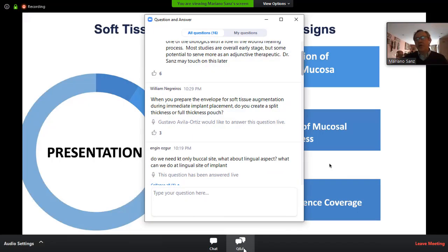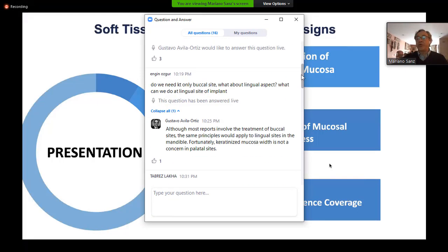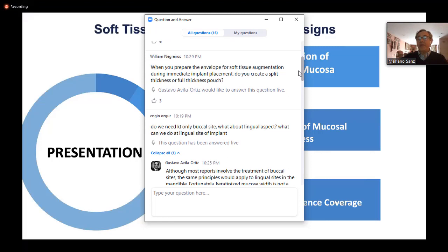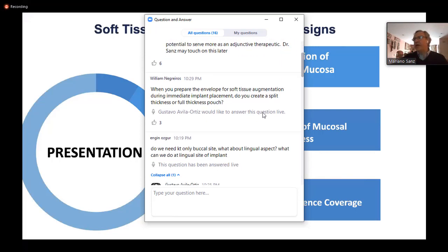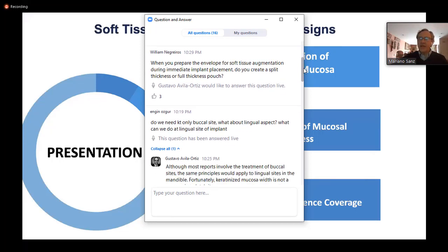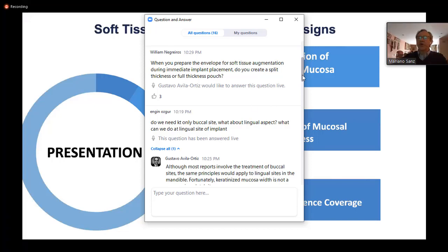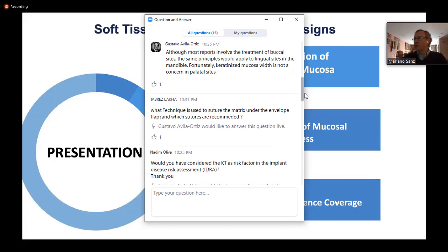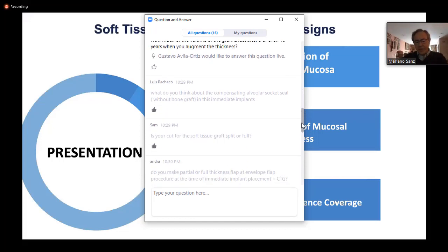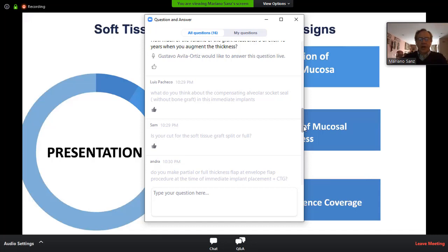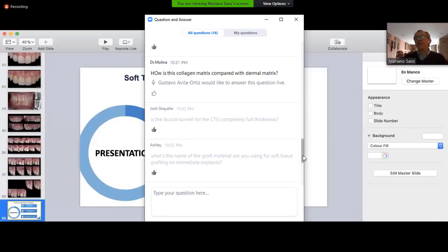So, ladies and gentlemen, I thank you very much for your attention in this presentation. We have evaluated three very different indications that we can utilize different surgical techniques and also different types of grafts, either autologous grafts or xenogenic grafts. And with this, I thank you again for your attention, and I am happy to answer any questions you may have. Thank you very much.